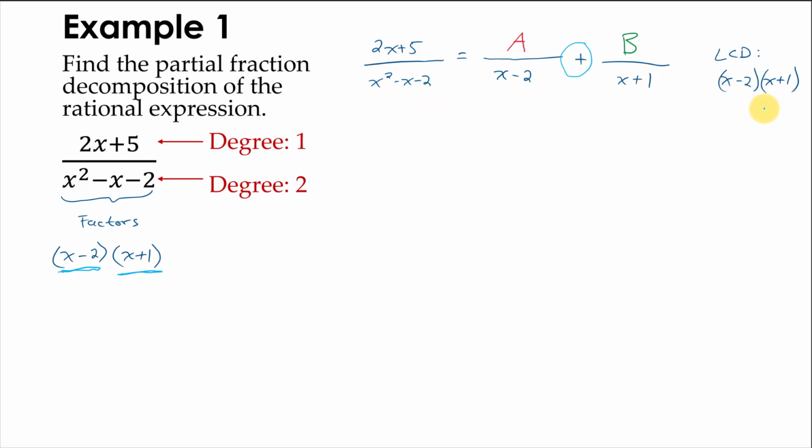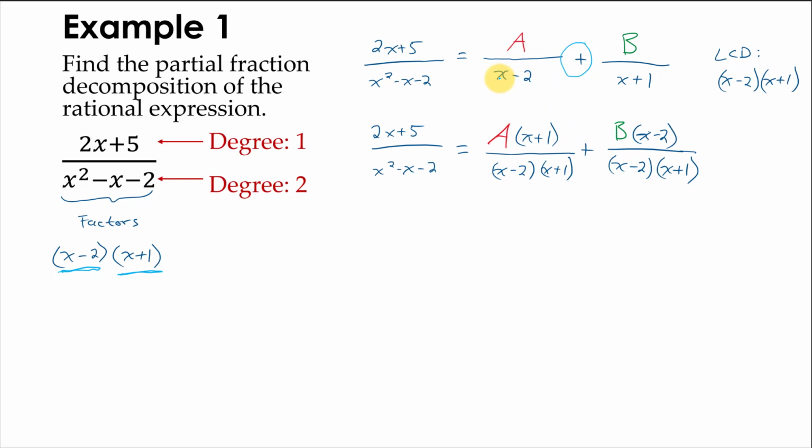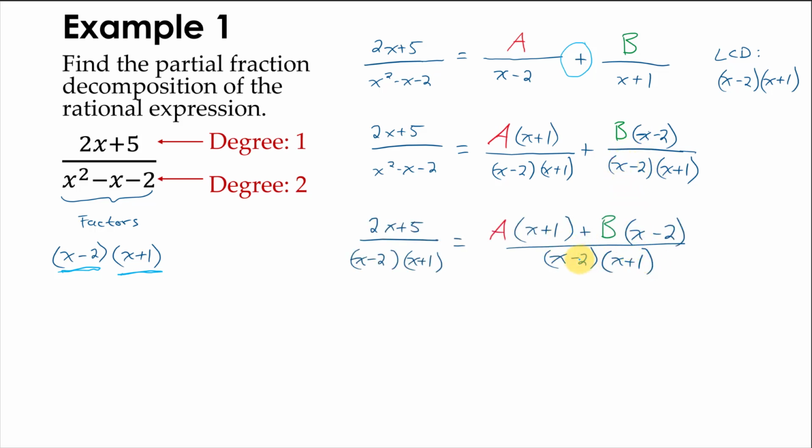Okay, so if I go ahead and try to start rewriting this as one fraction, then I would need to multiply my first partial fraction by x + 1 on the top and bottom, and my second partial fraction, I'm going to multiply x - 2 on the numerator and denominator, okay? So when I do this, now I've got the same denominator, (x - 2)(x + 1), okay? Since my denominators are the same, the only way for these two sides to be equal to each other is if my numerators are equal to each other, okay? So I can ignore my denominators at this point and just set the numerators equal to each other.